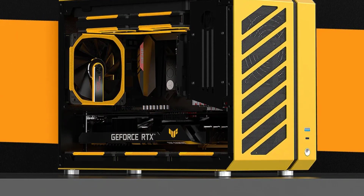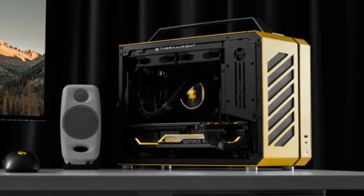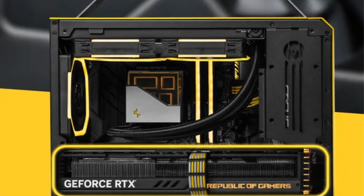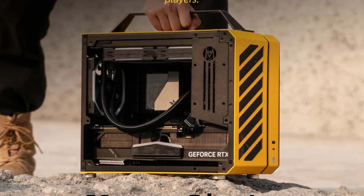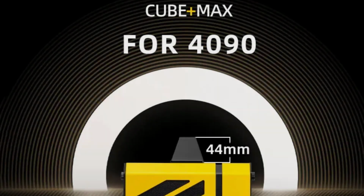This compact case supports MATX and ITX form factors, fitting seamlessly into tight spaces without sacrificing functionality. It is engineered to support 240 mm water cooling radiators and features robust construction with aluminum and tempered glass, ensuring durability and an appealing look.